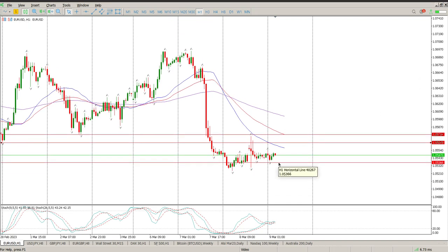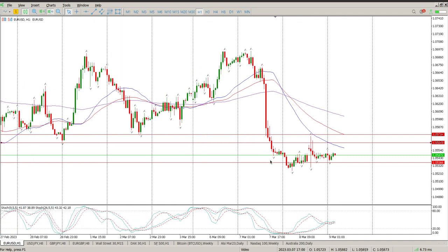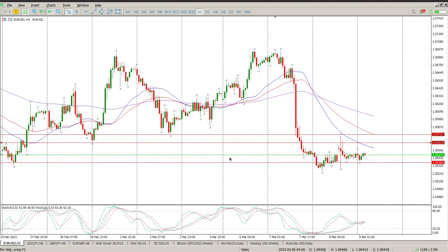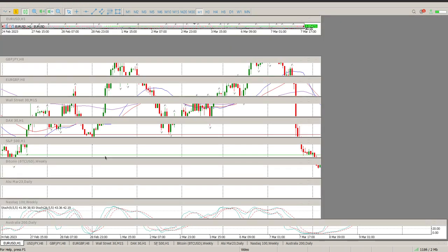One thing that I would be looking at, though, is if we do start dropping below 105,366, come back and retest it and reject it, I would look at opportunities to short. You see there's a double bottom here, which would play a major role if we broke through that. So at the moment we're probably just going to wait for data. I am sitting on my hands there.